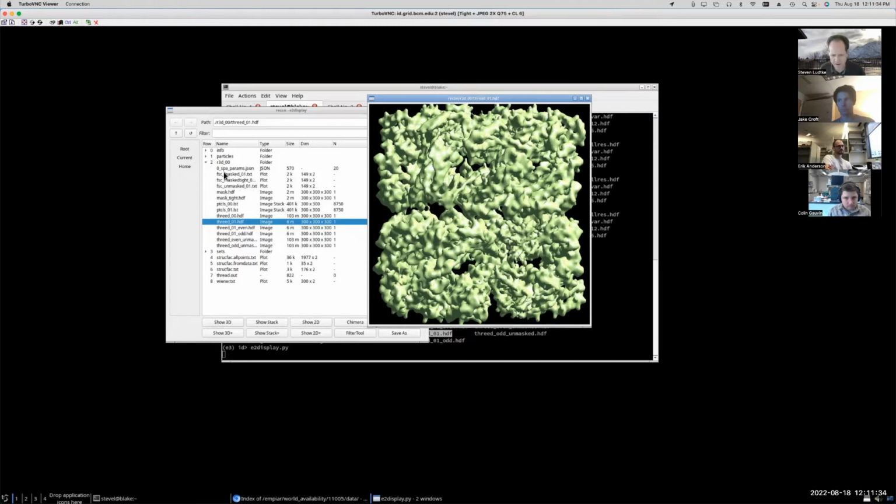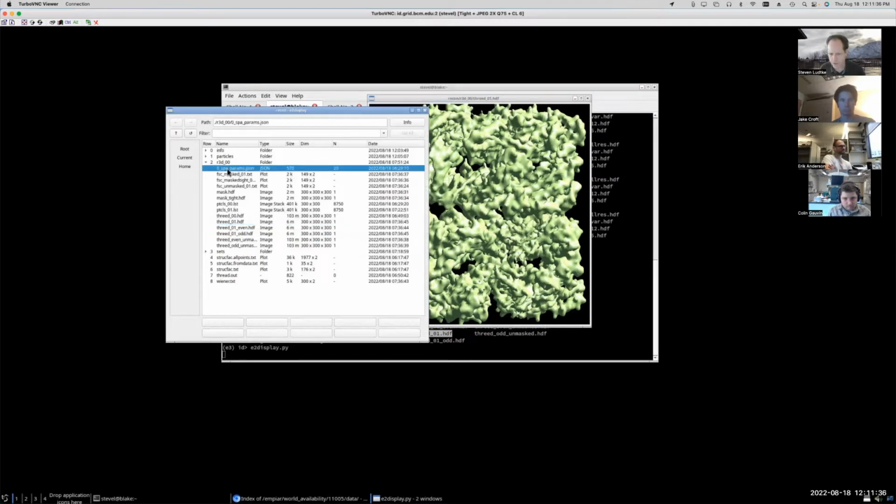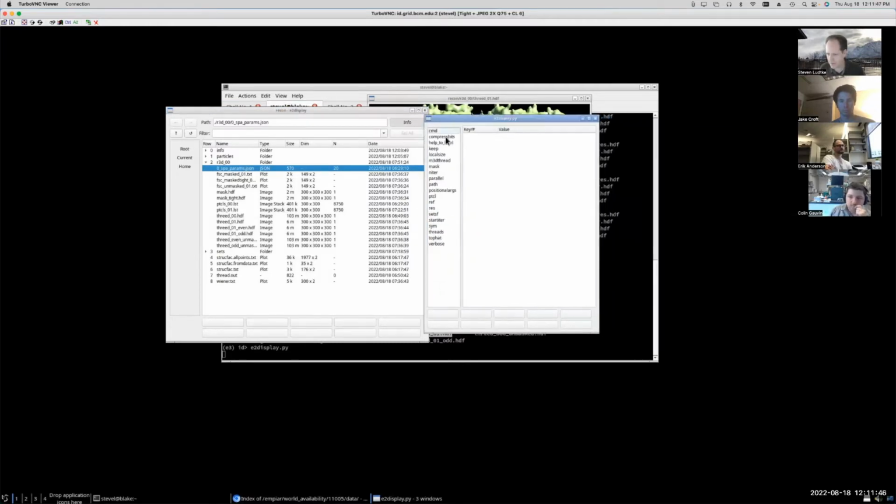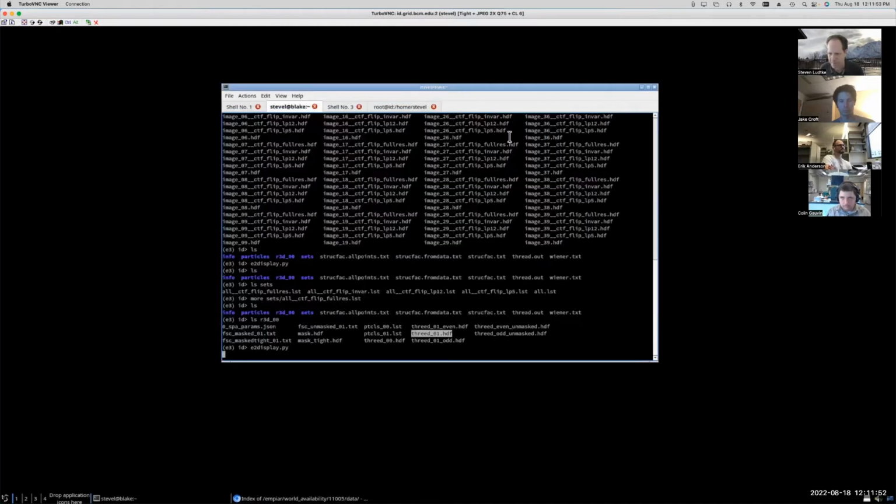I think that's all it needs. It probably also looks at the parameter file, which contains the refinement parameters. And I just copied this from some other refinement run that I'd done. So it actually does have refinement parameters in it. They're just meaningless. These weren't actually parameters that were used because I didn't run a refinement.